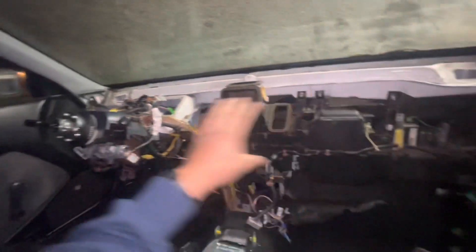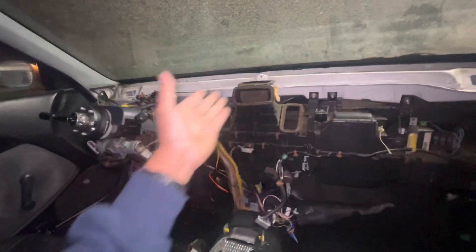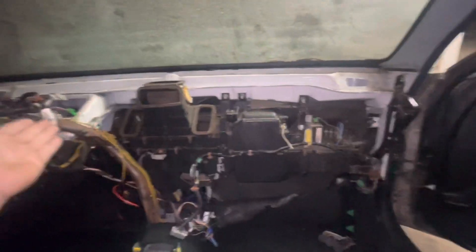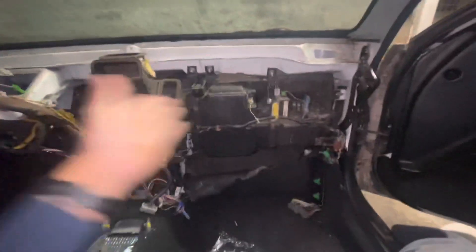We're still with the stock non-Type S RSX ECU, so let me know if I need anything over there. I want to minimize the setup to only the things I need in order to run a K-swap and have it as a street car. We're just gonna start unbolting any bolt that we see — these bolts up here, this right here — whatever is under here is what I want to take care of today.